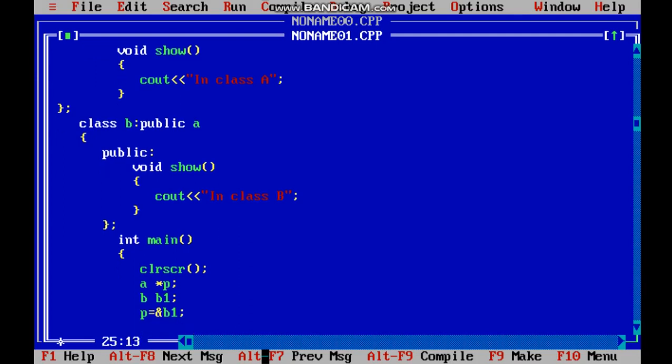Due to this, storing the object address into the pointer, the pointer P started referencing the object B1.